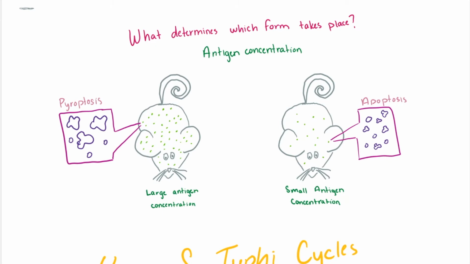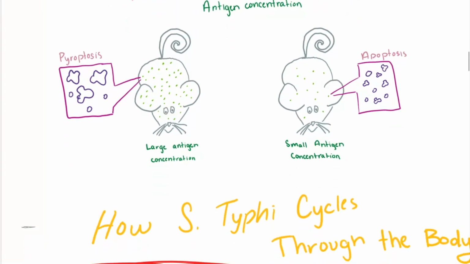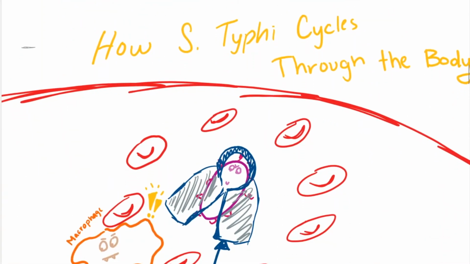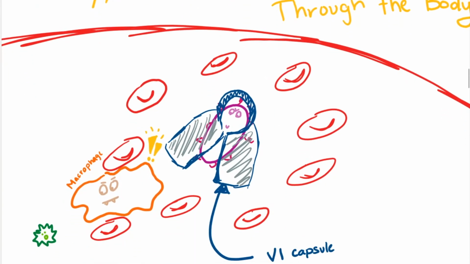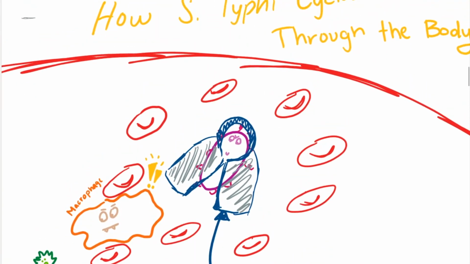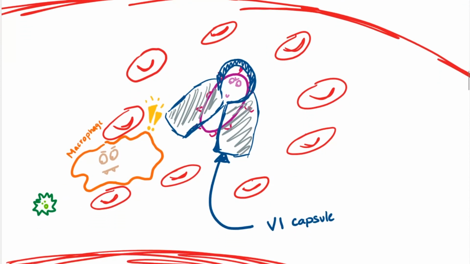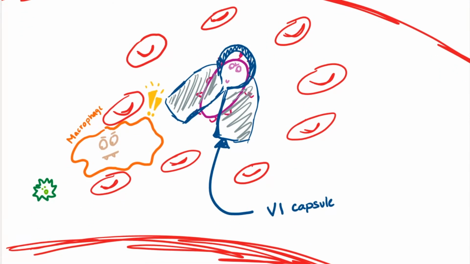The scientists then looked to how S. typhi cycles throughout the body. How they cycle through the body can have a large impact on the mechanisms the pathogen employs to reach the disease state. Typhoid fever has an incubation phase where the bacteria waits and multiplies undetected by the host immune system. It accomplishes this through an outer coating called the Vi capsule. The capsule acts as a cloak covering important structural features on the surface from immune cells.